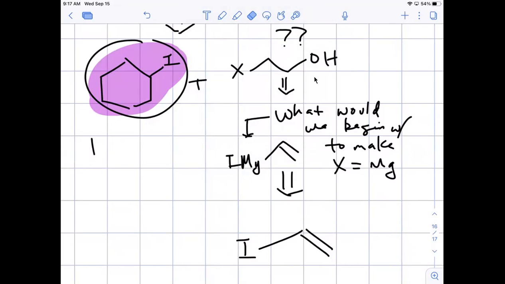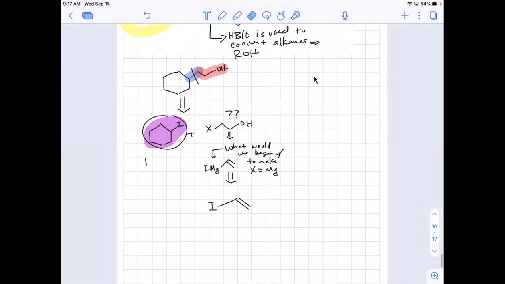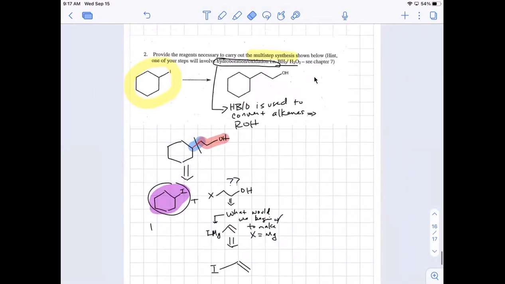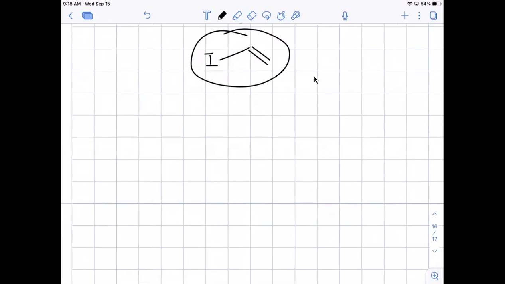I'll move inside. Okay. So now we have all our pieces. We can think about how to put these two things together to get that product that we have shown up here. All right. So I don't want to start with the Grignard. I actually want to start with this right here. But I want to show that we made the Grignard. Then I want to show how we coupled it in the second step. And then the third step, how we turned the alkene into alcohol. So I'm going to write it out linear first. So we start with this.